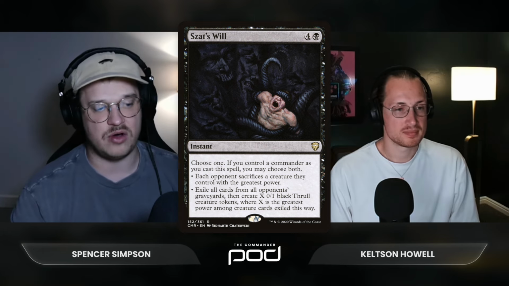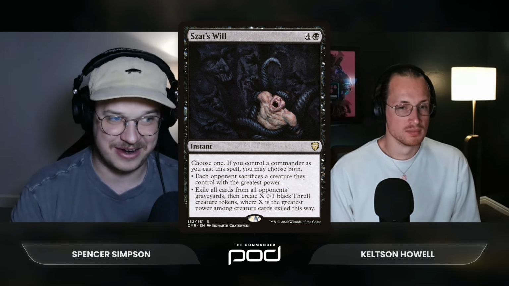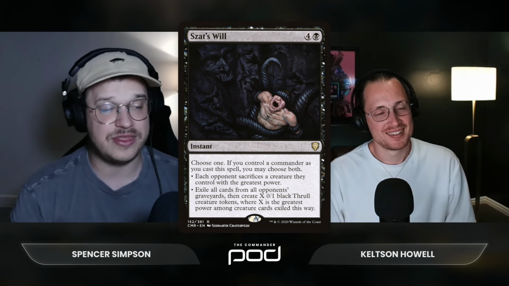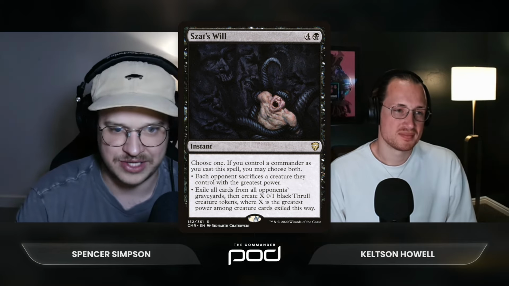And if you control Tana or Tevesh, which is pretty cool, if you control either commander, or anyone else's commander, through Tevesh somehow, you can choose both, and then you also get to exile everyone's graveyards, create a bunch of stuff that you can sacrifice to either Tevesh or other stuff that cares about sacrificing. So very cool.